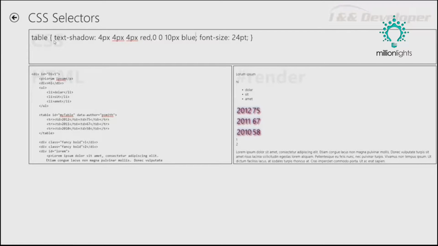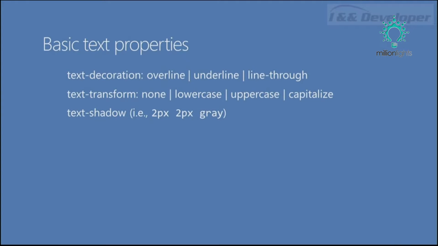No. And another thing to note about text shadows is that if you put any of those numbers in the negative, let's say you go to the first 4px and you make that a negative, and then you do the same thing with the second one, you're changing the direction of the shadow. Gotcha. All right. Man, that's cool.